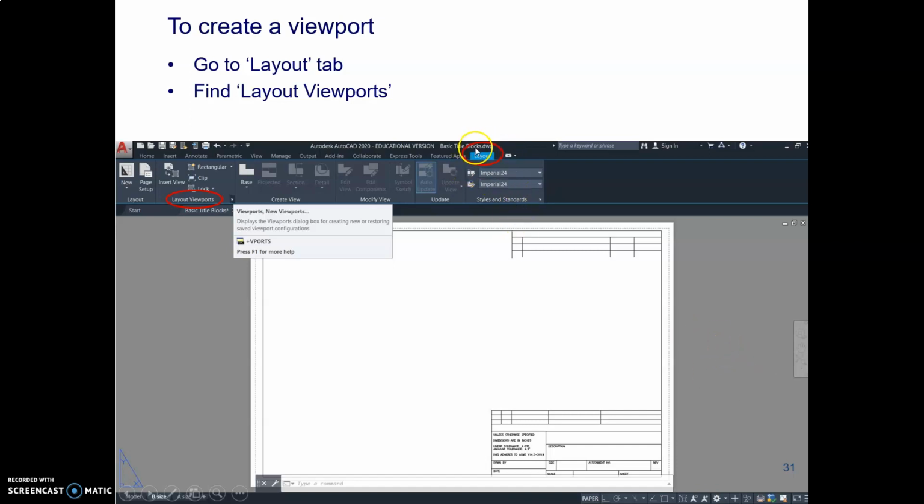There's the layout tab, and over here near the left is a panel called Layout Viewports. So we're in the Layout tab, and we go over here and find Layout Viewports, and you'll notice you have several choices, a bunch of different ways you can make a viewport.